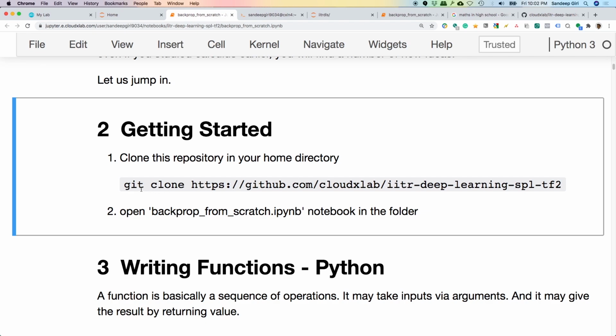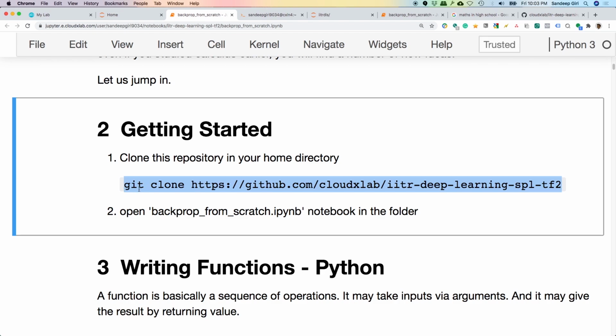Now this home directory can be anywhere where your Jupyter is installed. In case you don't have the Jupyter environment, you can clone it in your CloudxLab environment. You can take a 15 days trial, or you can just buy the monthly subscription for CloudxLab. All right, but here I'm not going to advertise what CloudxLab is. At CloudxLab we are going to log in to my home directory. There is no dependency on CloudxLab software. It is open and free for all, so you can use it with any Python environment you want to use it with. You will have to use Python 3.